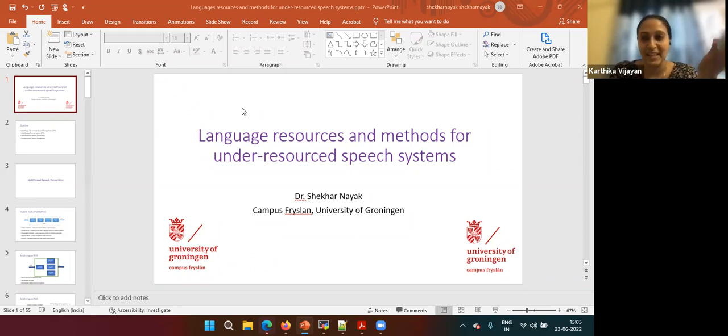my friend and very esteemed speaker, Professor Dr. Shekhar Nayak, with us. I was fortunate enough to work with him for a couple of years. We were lab mates during my PhD days and his PhD days. He obtained his master's degree from IIT Delhi and his PhD from IIT Hyderabad. Later, he worked with the Institute of Infocomm Research, which is an A-star R&D center in Singapore, and with Samsung R&D Bangalore. In both these places, he worked rigorously on building speech-to-text conversion systems or automatic speech recognition systems catering to low-resource Indian languages.